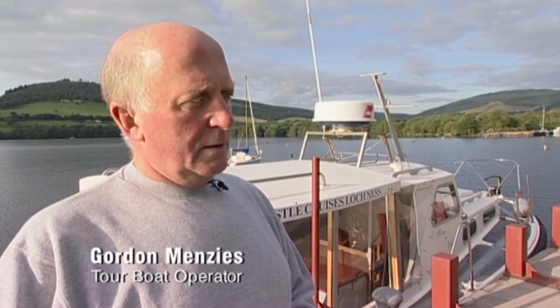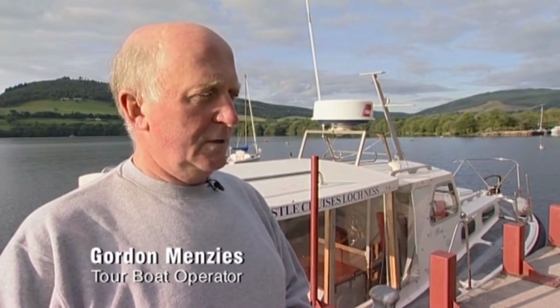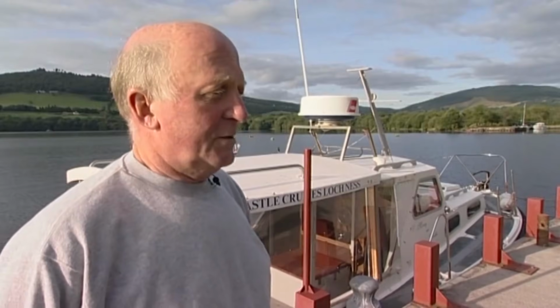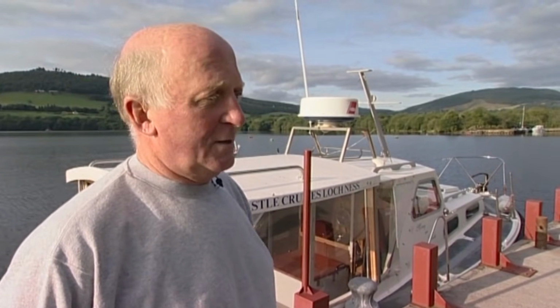We're using sonar as opposed to cameras because in the loch, one of the main problems is the maximum distance you can see is about 28 feet. If you were really going to discover the thing, hopefully it would be trying to catch its breakfast so we can come upon it when it's unawares.